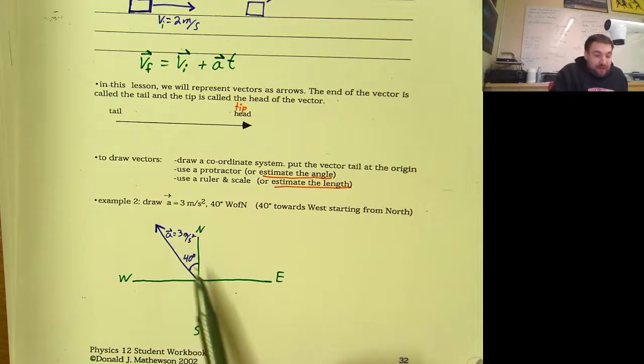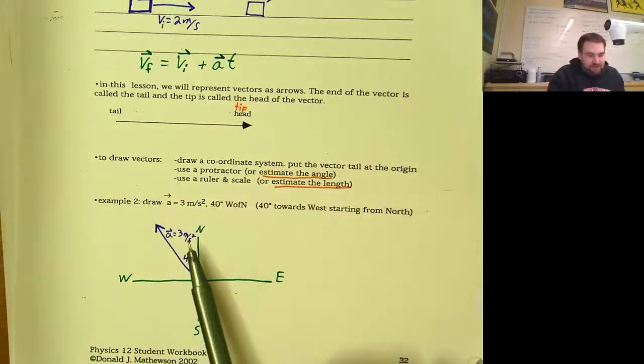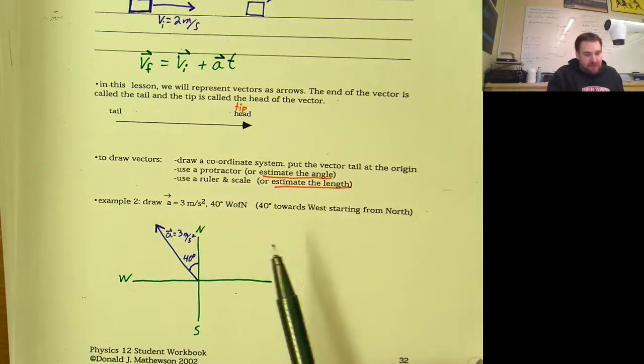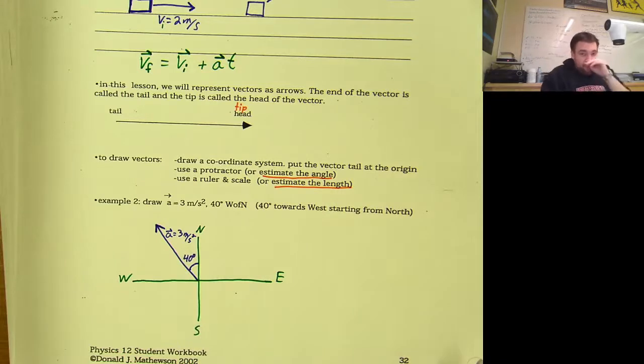Okay? So if I had another acceleration vector that was 1.5, it would be half the length. If I had another one that was 6, it would be twice the length because 6 is twice 3. And 1.5 is half of 3, so it would be half as long. So the length of the vectors, how you draw them, is actually important. We don't want to just slap vectors down and call it good because that'll radically alter the math that we have to do with them. We're going to use sine law, we're going to use cosine law to figure out lengths of vectors as we start to combine other vectors. So make sure you are a little bit meticulous here.